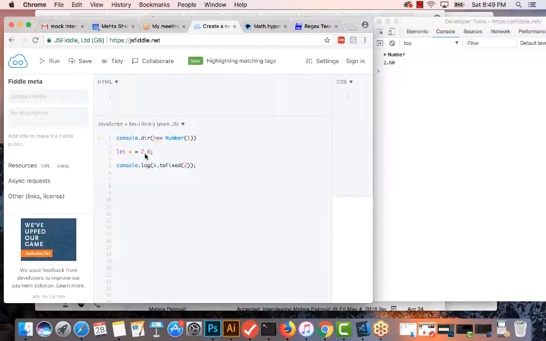Yeah, basically it's saying I want only 2 decimal places. There is another one called toPrecision. You need to understand this. toPrecision, I told you, right?